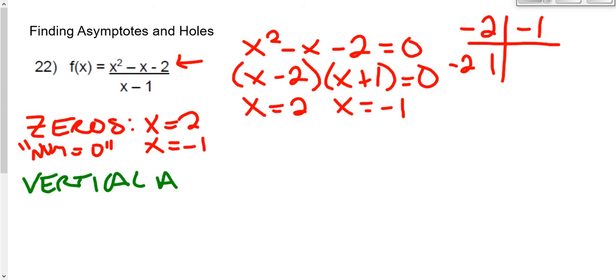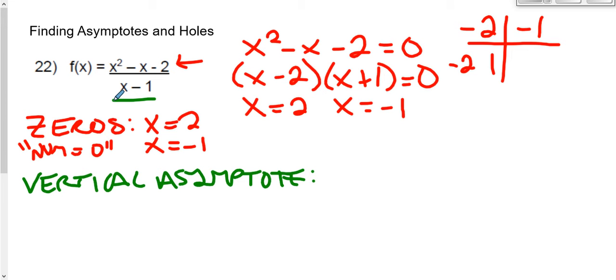My vertical asymptote is not a value where my function will touch the graph. It's a value where my function will never be able to reach an x value. The only reason we wouldn't be able to use an x value is if it breaks our equation in some way. In this case, the only way to break our equation is to try to divide by 0. So for a vertical asymptote, I need to see what would make me try to divide by 0.